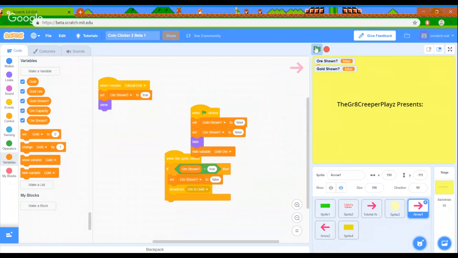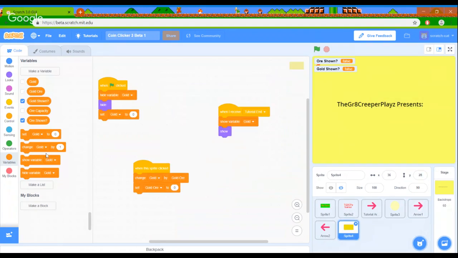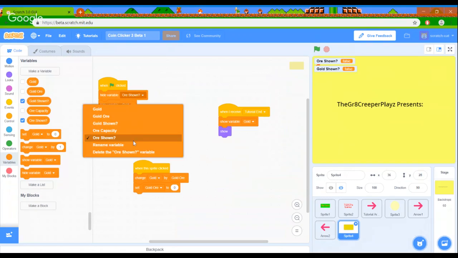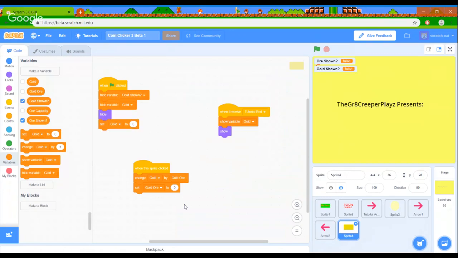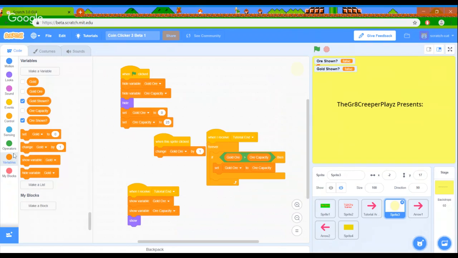But let's view it so far. Oh, and we also forgot to hide this stupid variable. That's done. Now we won't be able to see it.